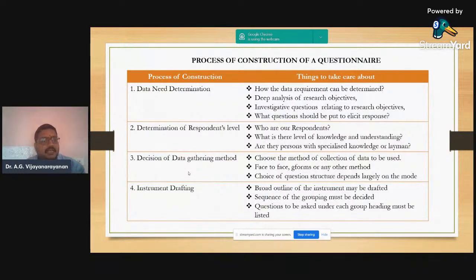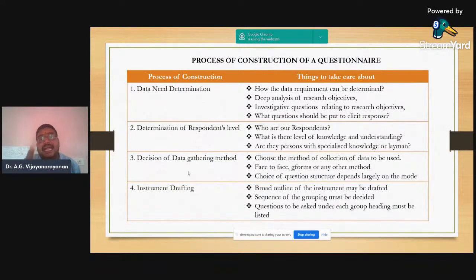If I want to put it in a vernacular language, first I need to understand very clearly what topic I am doing research on. What is my research topic, and what are the questions which are related to that. That is very important. Only when I have that clarity, I know what is the question that I need to ask. Let's say, for example, I am making a study about customer satisfaction of some product.